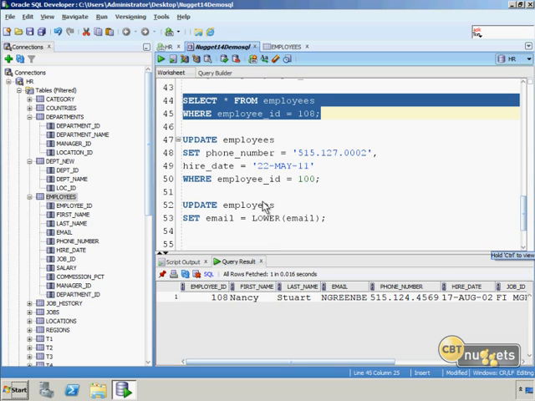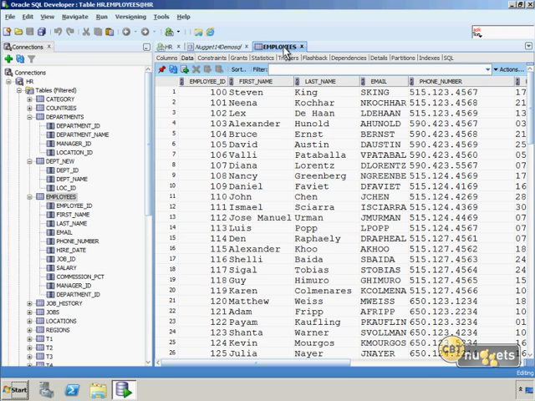Our next example on line 47 shows us how we can set the values of more than one column at once. In this case, we're changing the phone number to this and the hire date to 22 May 2011 for employee ID 100. Now, who is employee ID 100? Of course, we can just run a select to see.